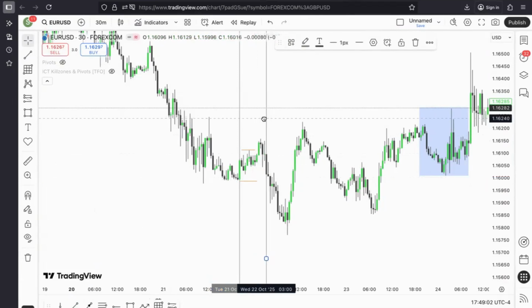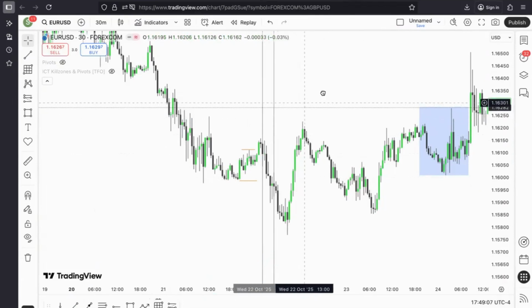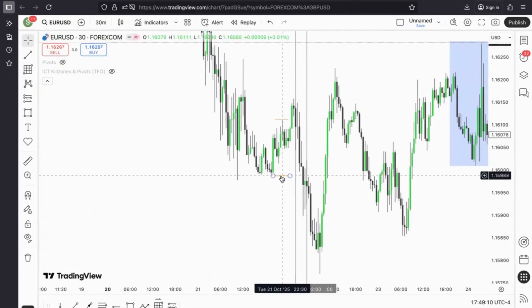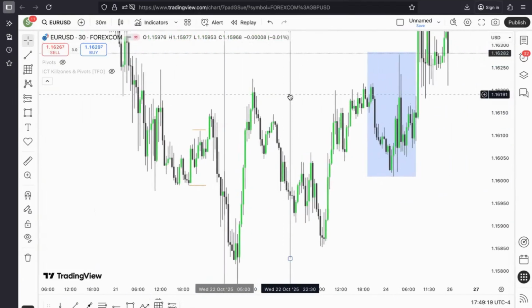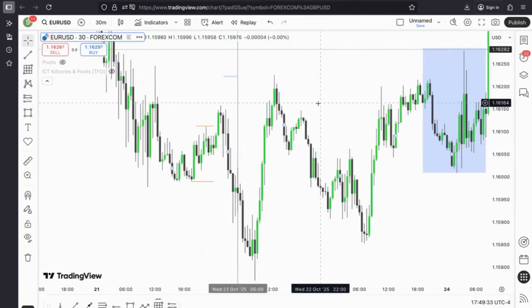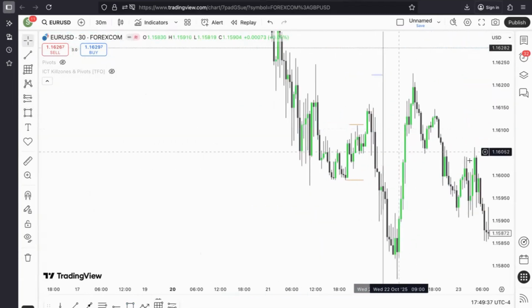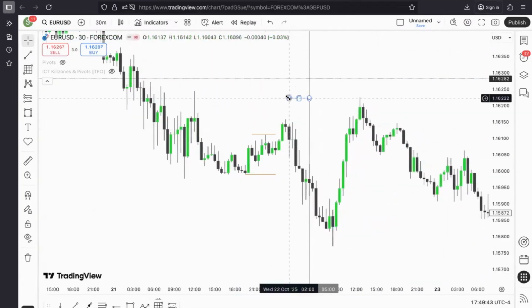So then from 2 a.m. to 5, that is when you want to find your entry. That is when you want to expect price to go for liquidity and trade in the opposite direction, right? So from 2 a.m., as you can see, let me bring this back here. I don't want to leave this line here because it's blocking me from seeing the line. So let me just use this instead. From 2 a.m., expect the manipulation to 5 a.m., right? From 2 a.m. to 5 a.m.